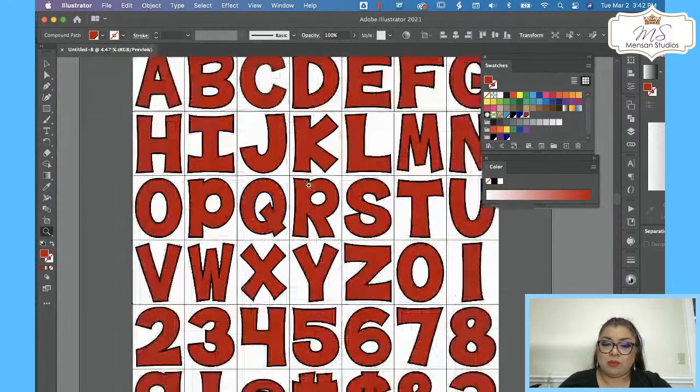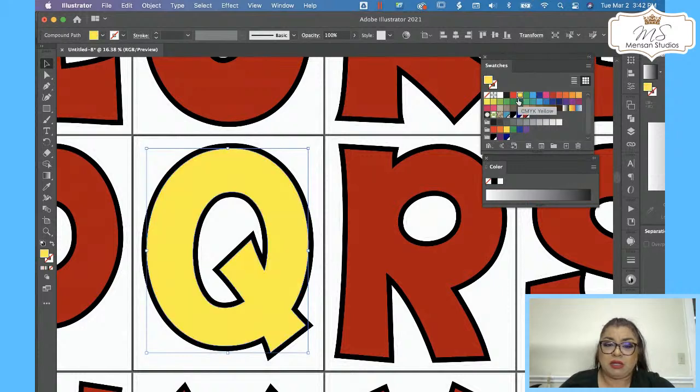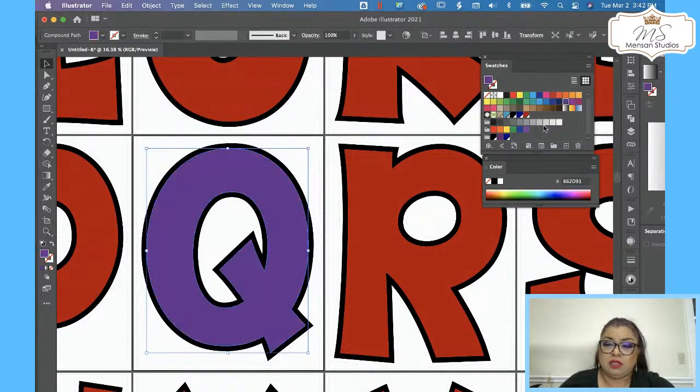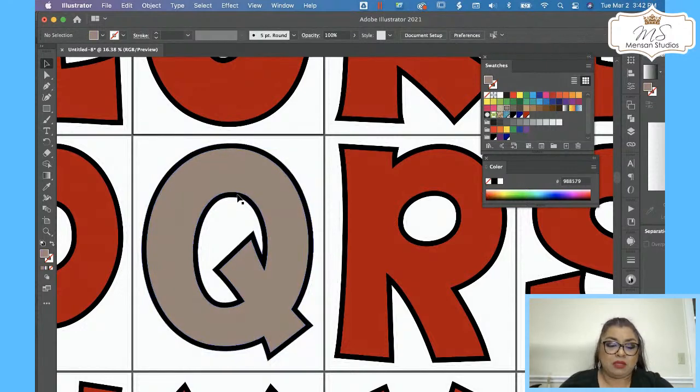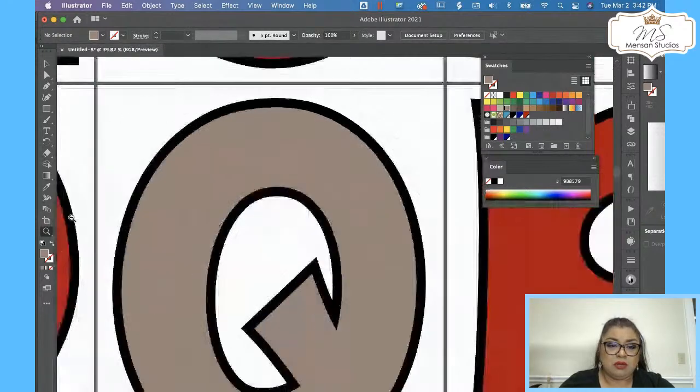So you're going to click the red part, right? Do you see that? Okay, so I zoomed in. So you're going to use your selection tool, click on this, and then you can come to your swatch, and you can change it to any color you want to. Very good. Okay, and then the same for this. Like if you zoom in, oh, that's too much.